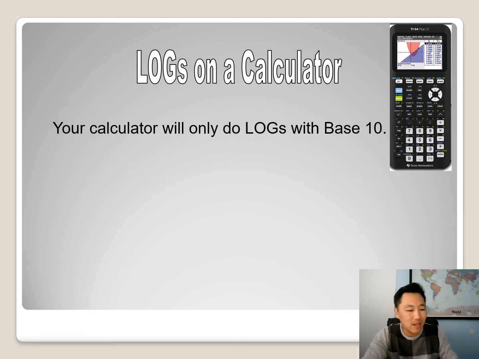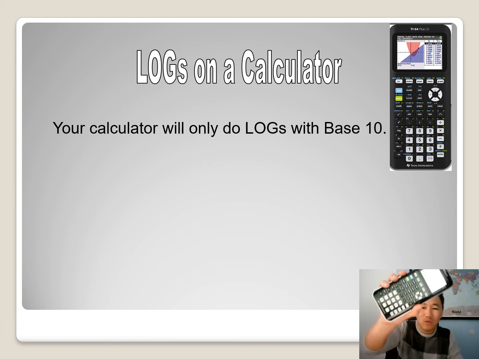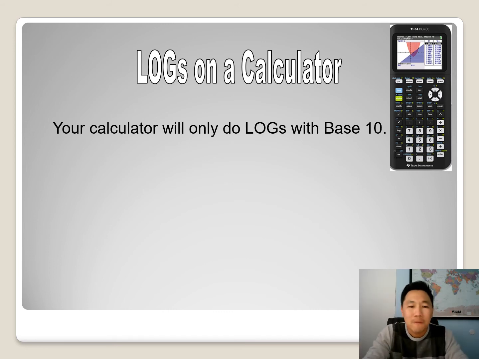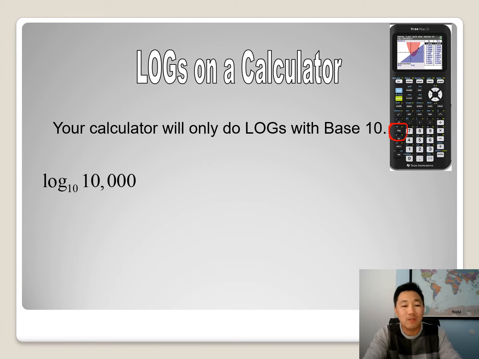Let's grab your calculator for a second. Here's mine. Oh, mine looks like the one in the picture. Nice. Okay, your calculator will actually do log base 10. If you look at your calculator closely, the log button is right here. It's hard to see in the photo, but you can see on your calculator that's the log button. And you can always use that button, but it only does log 10. You don't have to put log base 10, you just push the log button and then 10,000. And the answer is 4.